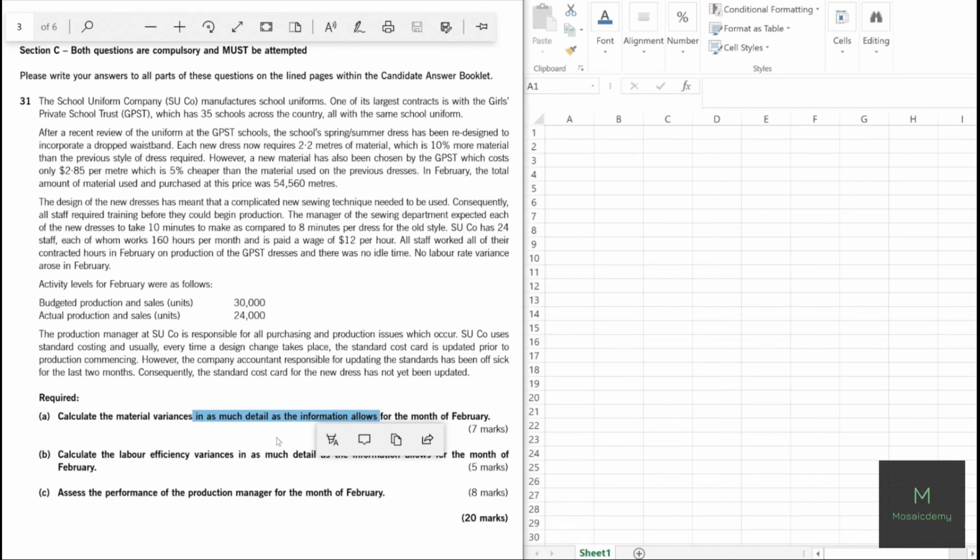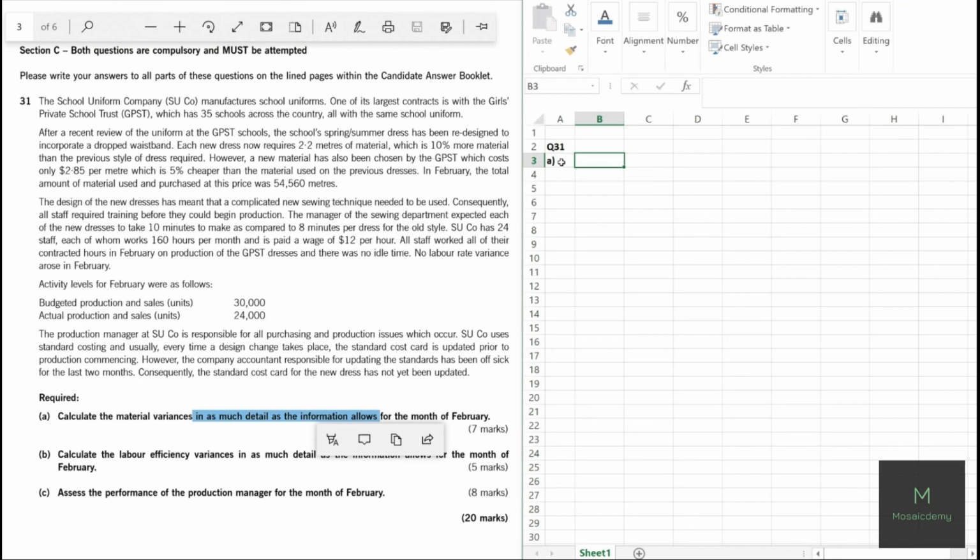Okay, so whenever they ask for as much detail as possible, they're basically telling you to calculate in terms of the planning and operational variances. Okay, so we have our two variances. Let's start by just making the template for our answer. So this is question number 31. As always, we'll start with column A, where we'll have separate labels for the question and the parts that we do, so that they're distinguished from the rest of the answer and make it easier for the marker to follow. Okay, and remember to make those bold, italic, underline, something to distinguish them from regular text.